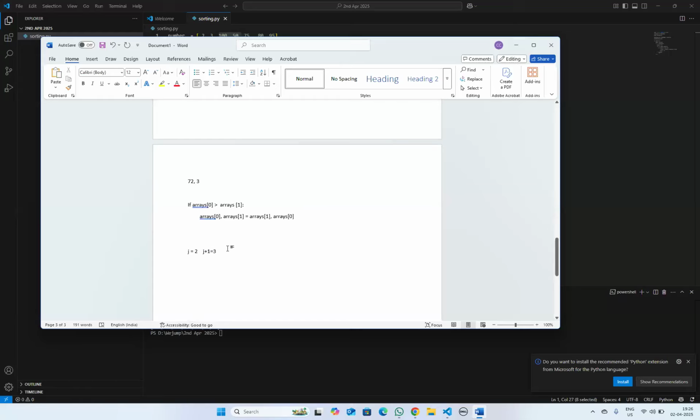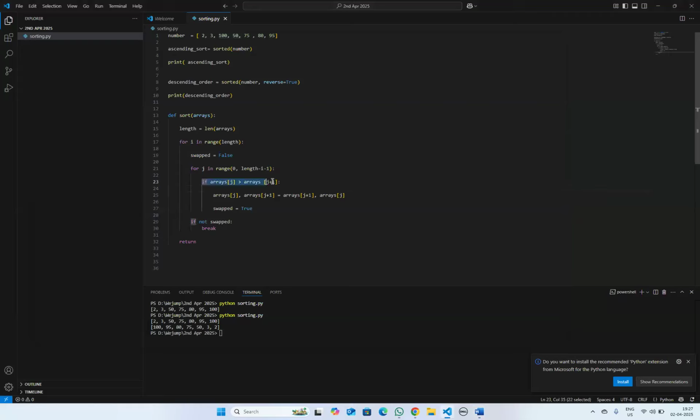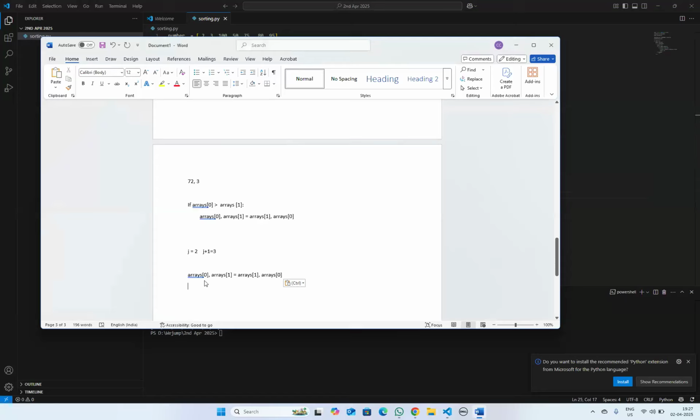If this condition is satisfied, that is, if this number is greater than the next number, I have to write arrays of 2 and arrays of 3.